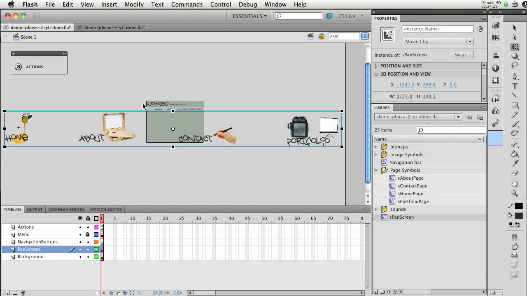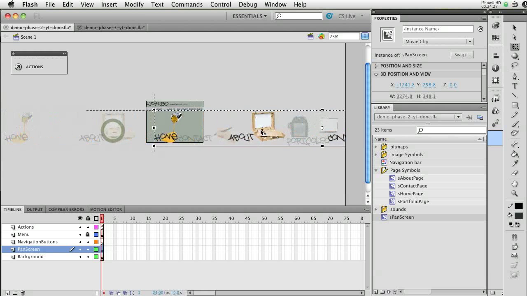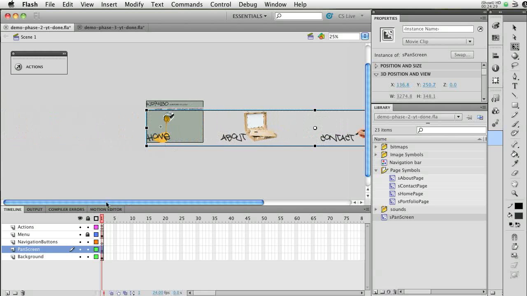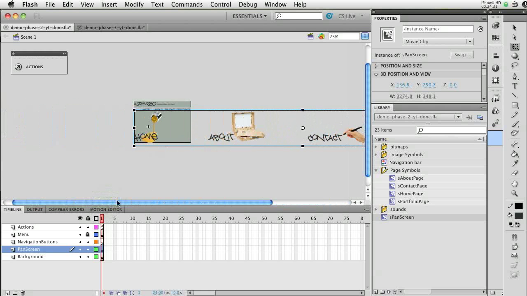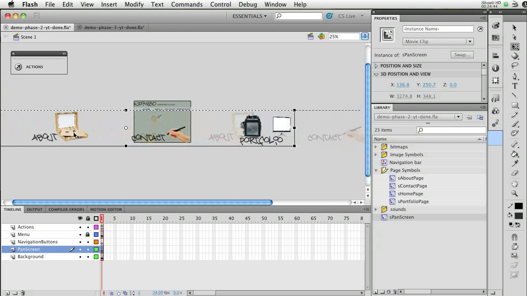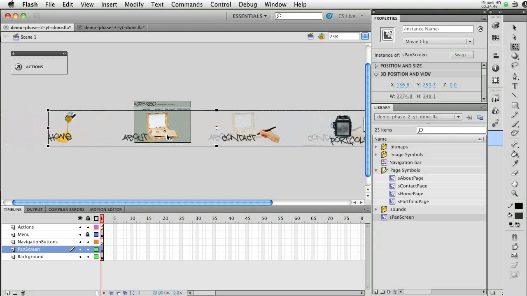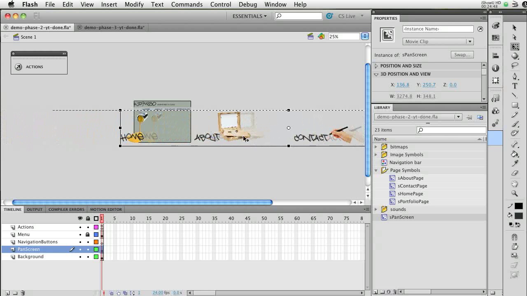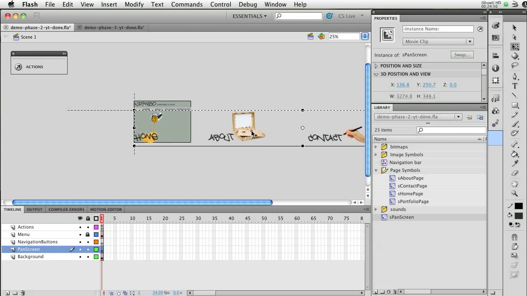So this is my visible background here in the center, and this is my very wide pan screen symbol that in a few moments I will start to navigate using, by moving it horizontally to transition from one page to another, just like I'm simulating here by dragging the symbol horizontally to the left and right.